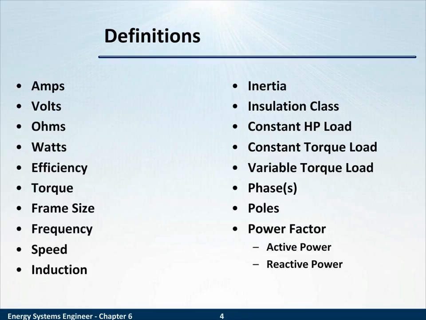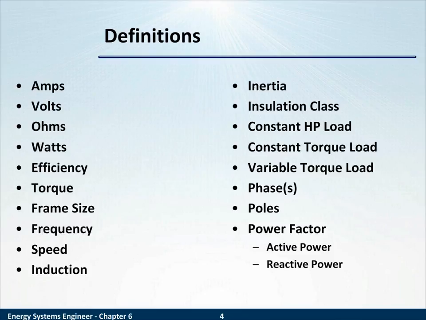Frequency is the rate at which alternating current reverses its direction. It's measured in hertz. We've used frequency earlier, but now you have the definition. Speed, as you know, is going to be in rotations per minute. An induction motor is simply a regular motor. As you'll see later, rotation in an induction motor is caused through an induced electromagnetic field. The inertia of something is the tendency of something to keep moving. And that's important as we consider braking power. A motor that's moving wants to keep moving.